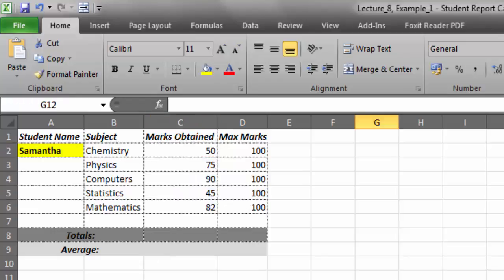But what if you really wanted to find the totals over here in this cell? How would you do that? One way to do that is to apply a formula, which you will learn in the Ultimate Edition of this course. But the simplest way to do that is to basically use the editing toolbar in Microsoft Excel 2010.